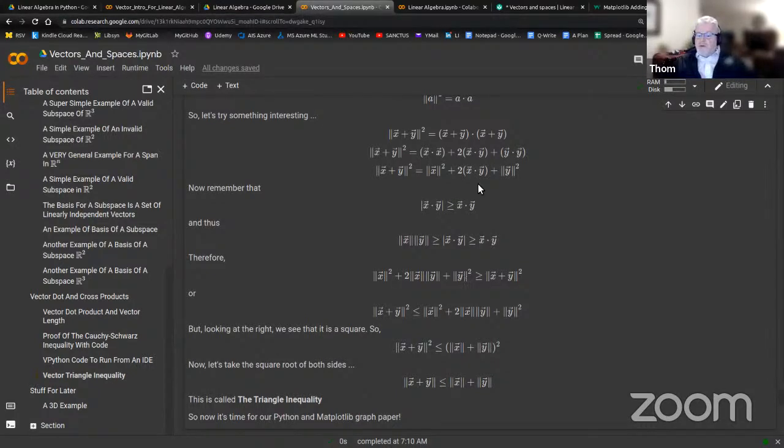Let me do a quick reminder too. What does it mean to do a dot product? Well, if you're going to do a dot product, both of these have to be the same dimensions. You'll see higher in the notebook, where I do code for this with pure Python without NumPy, the first check I do in the function I created is to say, is the length of x, meaning its number of dimensions, and the length of y equal? If they're not, exit this function with an error, and say those two vectors have to have the same number of elements. They have to have the same number of dimensions.